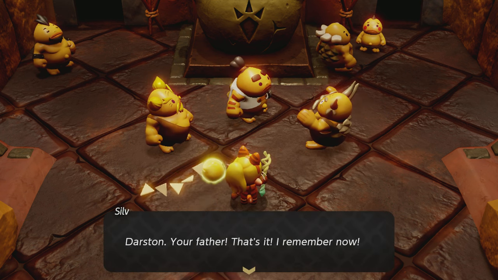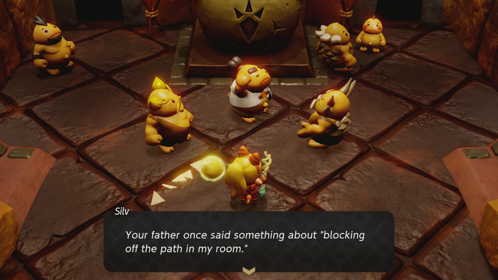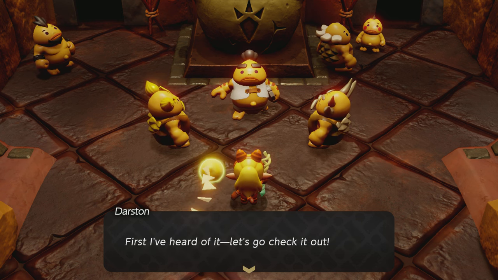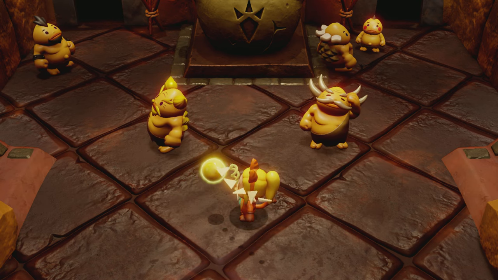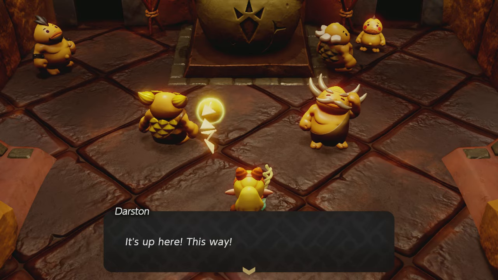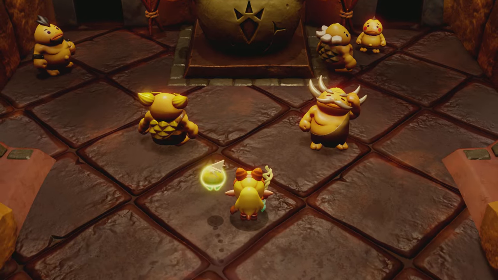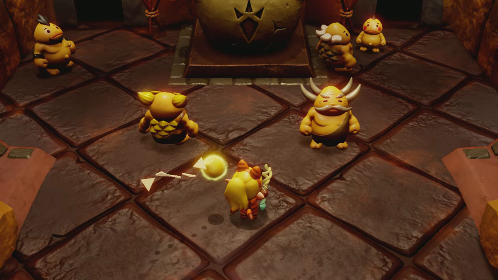Oh, Dustin, your father, that's it, I remember now. Your father once said something about blocking off the path in my room. Come to think of it, I reckon I heard him say something like that too. First I've heard of it, let's go check it out. It's the old path from Ocarina. Like behind the chair. The throne. Said something about a portrait and now he's gone. Oh, maybe not.